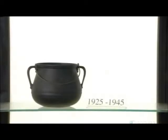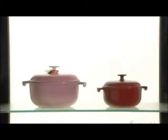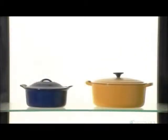Since 1925, this French company has been producing enameled cast iron cookware. Its high-end products are renowned for their thin walls, which makes it the most lightweight cast iron cookware available. The secret? The mineral levels in the iron recipe.